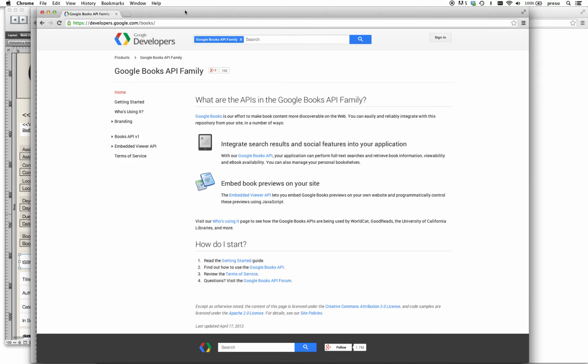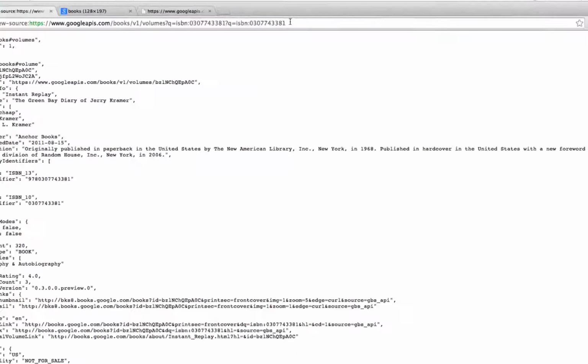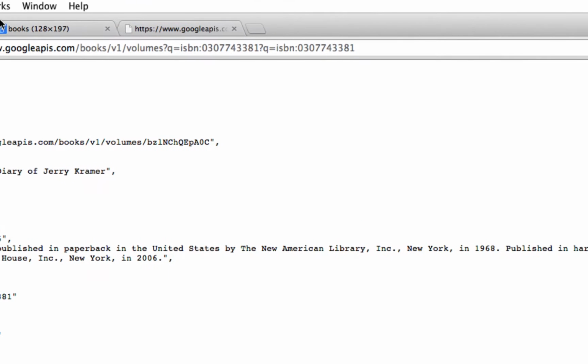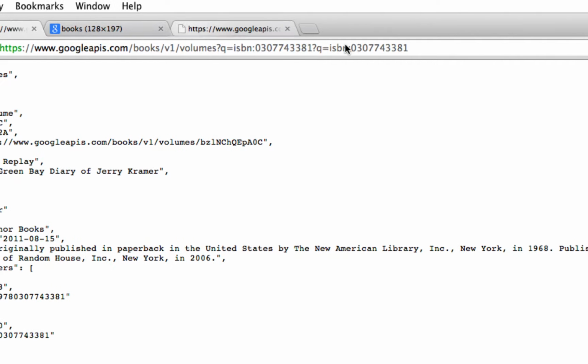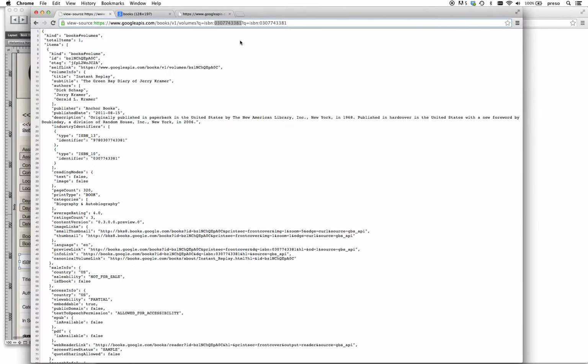And if you want, you can go to this URL and find out all the information about what this API can provide for you.